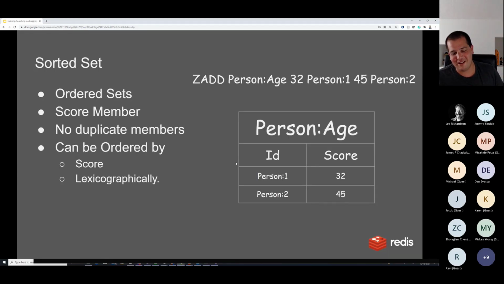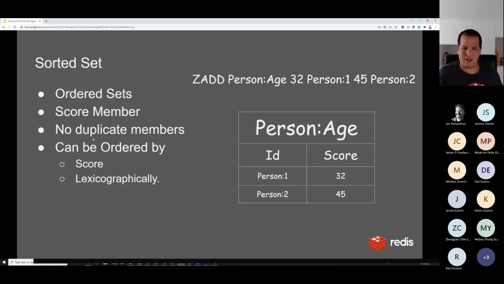A sorted set is just like a regular set, except it is ordered. Essentially, you insert score and member pairs into a set. Again, it doesn't allow duplicate members. And if you add a duplicate member with a different score or even the same score, it'll combine the scores together, and you essentially tell it how to combine them.